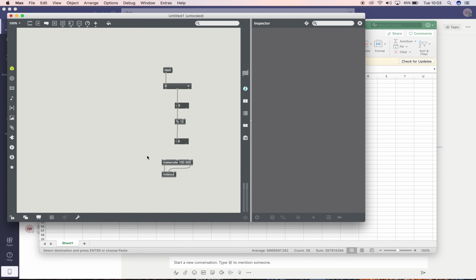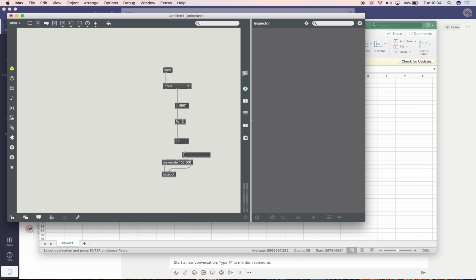Again though, if I connect our number box up to the pitch and turn this up, it's really, really low pitched. If you think, the MIDI note values go from 0 to 127, and this is always going to be between 0 and 11. So it's going to be really low pitched. To make it something a bit more pleasant to listen to, if we add 60 to it, then we're in the key of C, around middle C, which is a MIDI note value of 60.